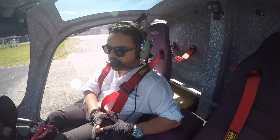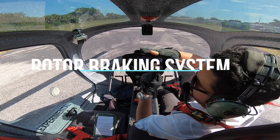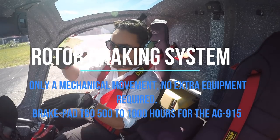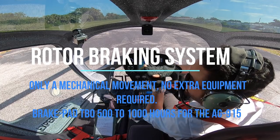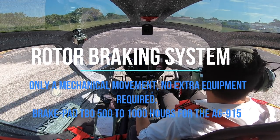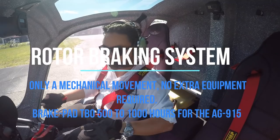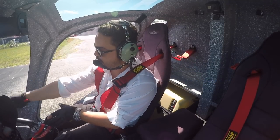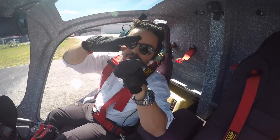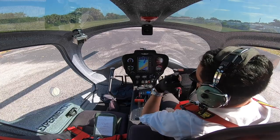The rotor brake. In these models, in these platforms, when the rotor goes full forward, as you see right now, it hits a brake pad. So we are not relying on any pneumatic or any different system. It's mechanical: when you go full forward and you're using the strap, the rotor goes negative forward and hits a brake pad. So this is how we secure the rotor.